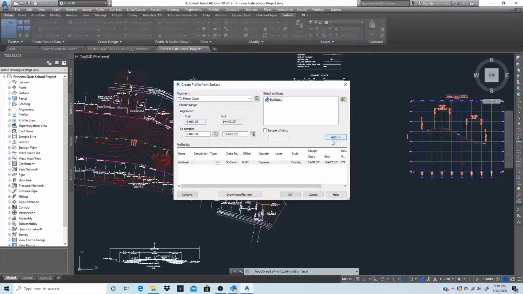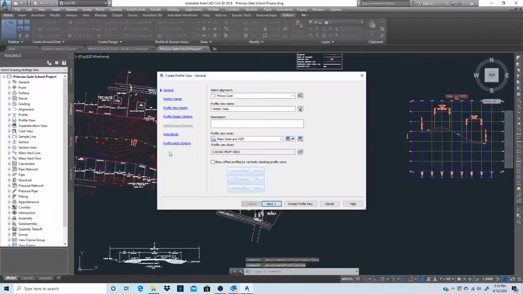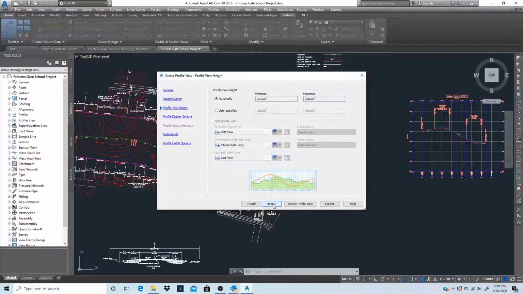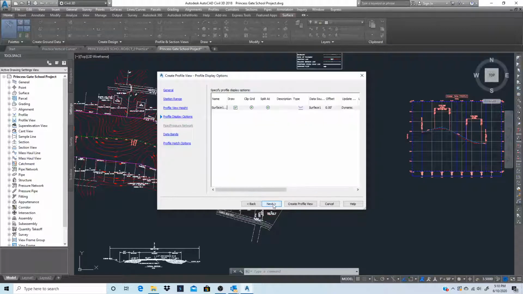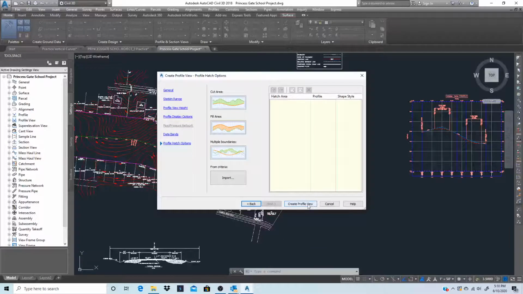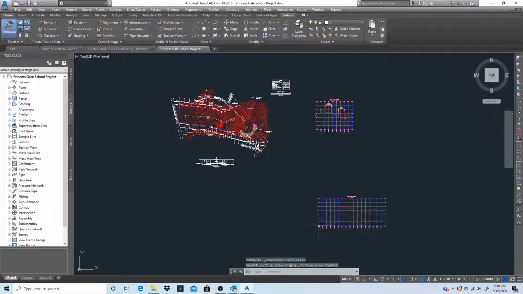So I'm going to hit add. And then you say draw in profile view. And then it's just going to run you through this information. Typically, I'll just kind of go through and look and make sure station numbers are right. My grades look okay. And now you want to make sure when you put this off, you put it off to the side. You don't want them stacked right on each other. So I'm going to put this over here. I'm going to put it down here.